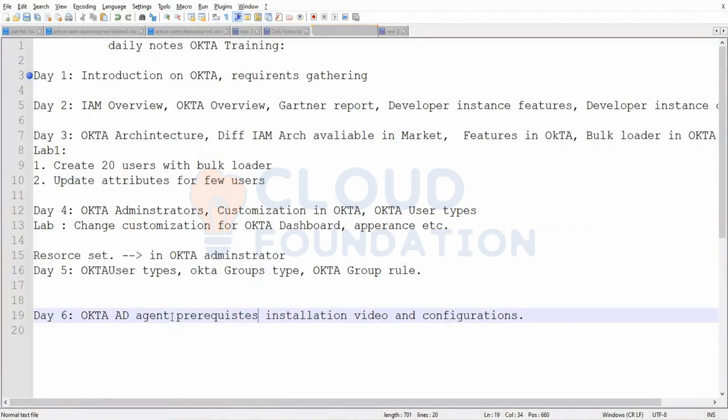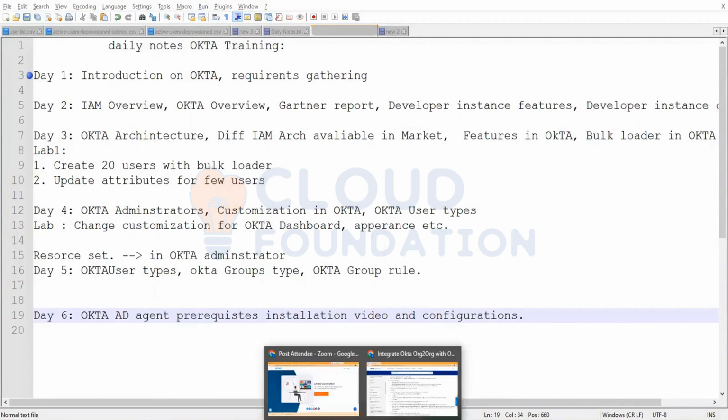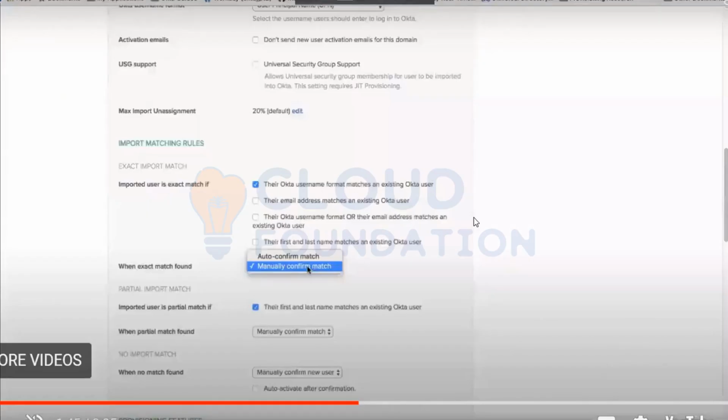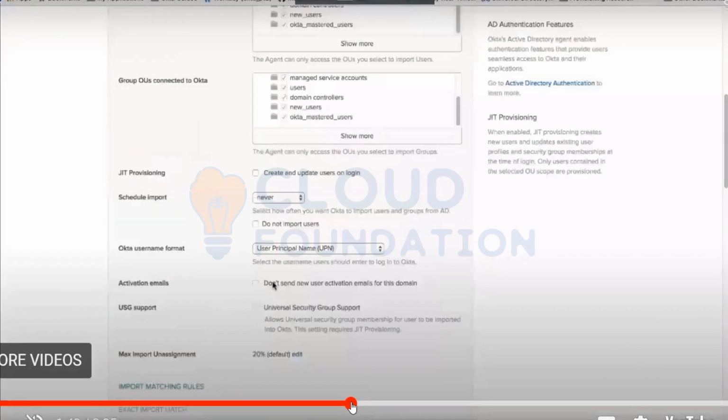We started with the configuration, like how you can define the import for Okta. Those things we started, but we haven't completed. We have seen until the configuration, if you remember.